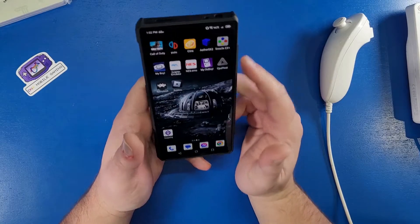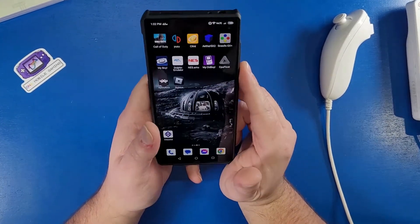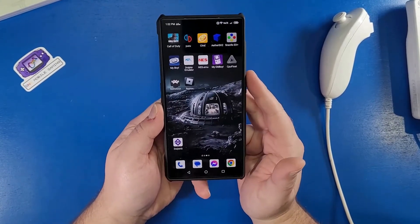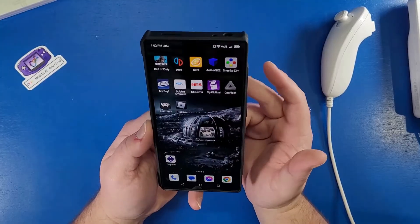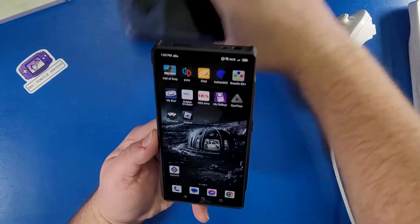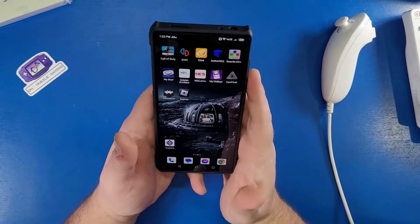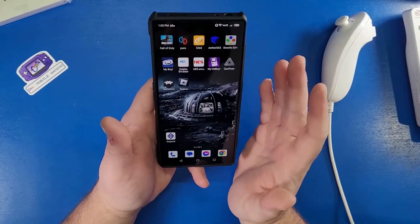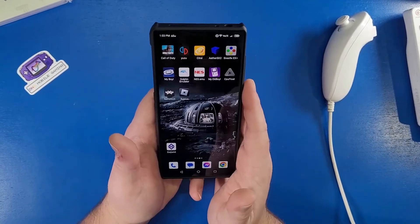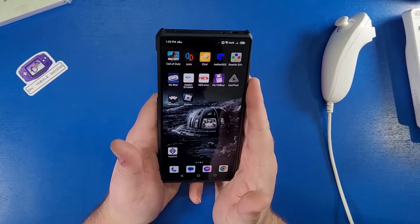This awesome device that I'm going to show you — after I show you the initial setup of Dolphin for your Android device, your phone, your Android mobile handheld, anything that's powerful enough to play Wii with a controller — is so amazing that I thought I'd do a little setup guide generic to Android devices, because this thing just works right out of the box.